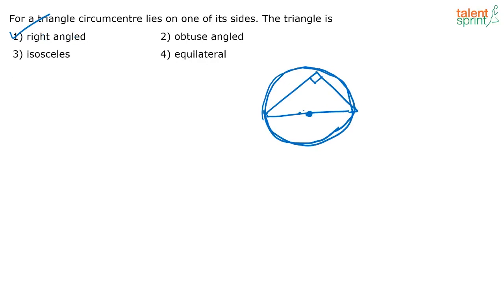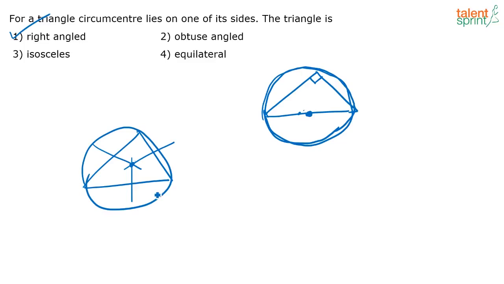See, what is circumcircle and circumcenter? Actually, you draw a triangle, right? So there is some point which is called the circumcenter. What we do is you draw perpendicular bisectors to the three sides of this triangle, and this point is called the circumcenter. From this circumcenter you take a radius to any of the vertices, with this as the center. You will construct a circle like this, which is actually called your circumcircle. That is what we have constructed here.